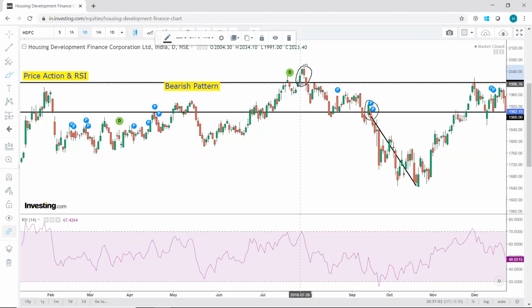To capture the false breakout, the trader must have an understanding of firstly the basic candlestick patterns and secondly the price action. If in any case you don't have an understanding of either, you can take a look at our previous videos wherein we have covered both the topics. So let's get started with the tips. My first tip will be that generally the probability of a false breakout is high when the stock is highly volatile, whereas stocks with a lower volatility have a low probability of a false breakout. So to avoid false breakouts, you can select stocks with a lower volatility.